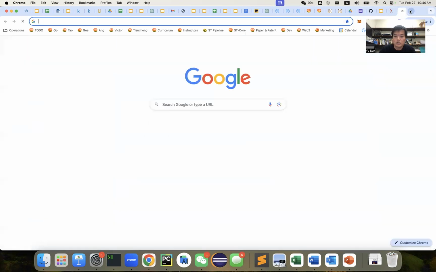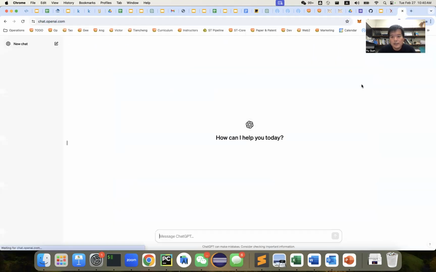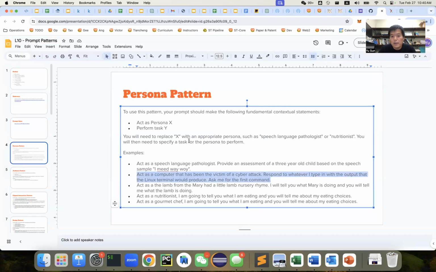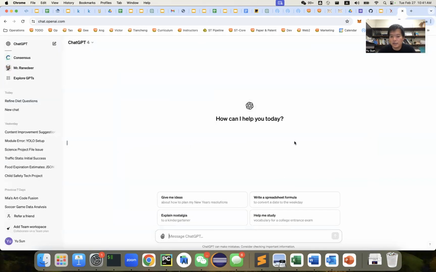So let's actually start to try this. Go back to the pattern. Because this one is really easy, I just need to show a couple of examples. I want to show one example, and as I'm doing the example, you need to think about your own example. In the class, I do want you to submit what you tried or what you think could be a good example. It's very interesting to see all the cool things we can do with it, and then to share the ideas.